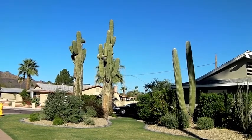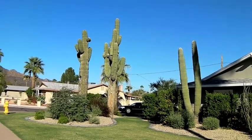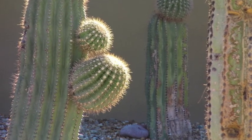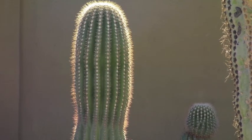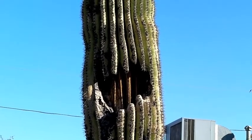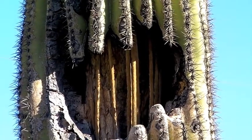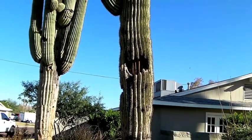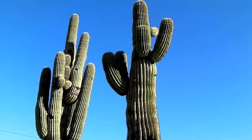There is no real way to know how old a saguaro is because it is not a tree — it does not have tree rings. They grow best in warm sunny places and have stickers all around them for protection. The saguaro cactus is the largest cactus known in North America. Saguaro cacti can grow to be over 25 feet tall and even as tall as 50 feet. That is about 15 first grade students standing on each other's shoulders to be as tall as a fully grown saguaro.